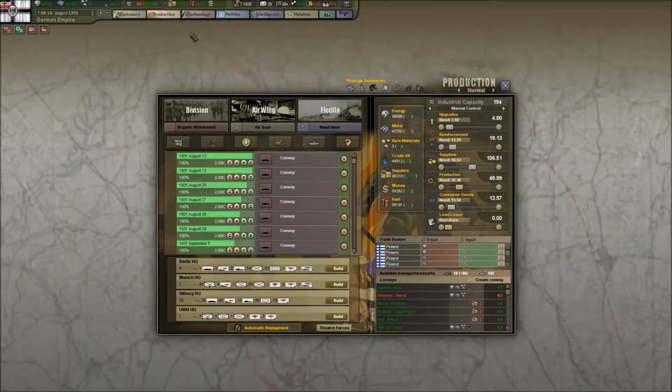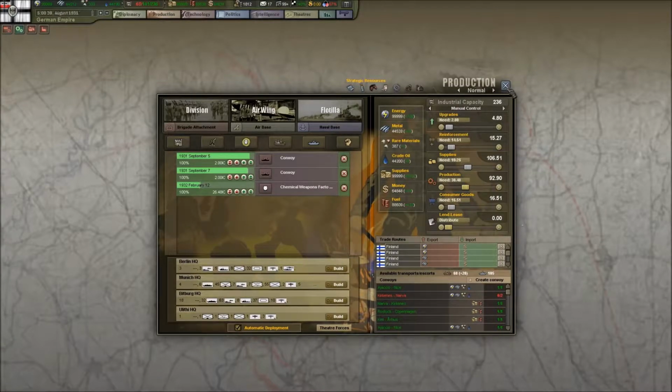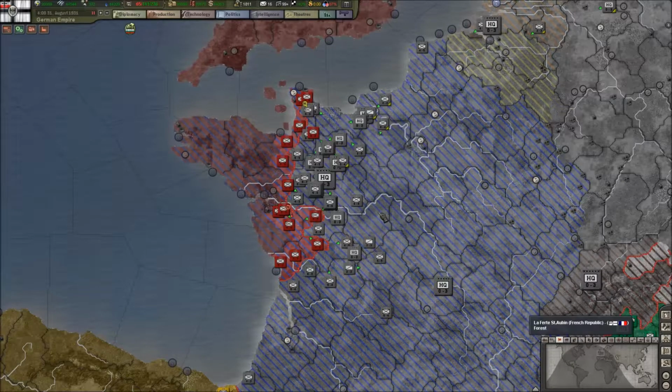Okay. Go back to production really quickly. I'm apparently wasting some IC somewhere along the line. 1379, 14. God, why do the consumer goods keep going up? It's kind of nuts. I do at least have convoys and transports now. Convoys and escorts that have been built. So we need to pick some new production, don't we? We do.